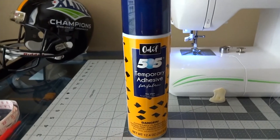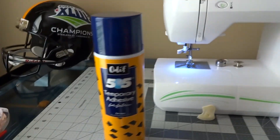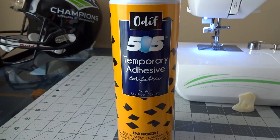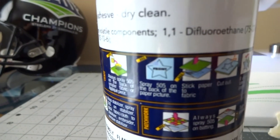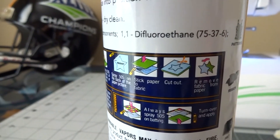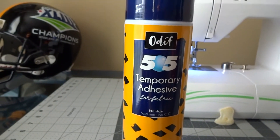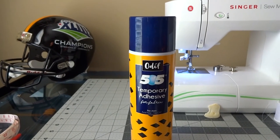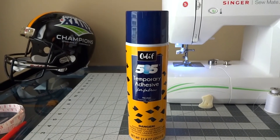I actually most prefer this temporary adhesive spray. All I do is flip it upside down, get a box for overspray, throw the number right inside upside down, and spray the bottom with this. It's the Odif brand — it's 505 temporary adhesive. It's used more for quilting, for putting small designs for a quilt in place. The nice thing is it doesn't stain. It's a temporary adhesive, so you spray this, put it down on a jersey, you can reposition numbers quite a few times, and it will still hold onto the jersey material itself and be ready once you actually go to sew it onto the jersey.